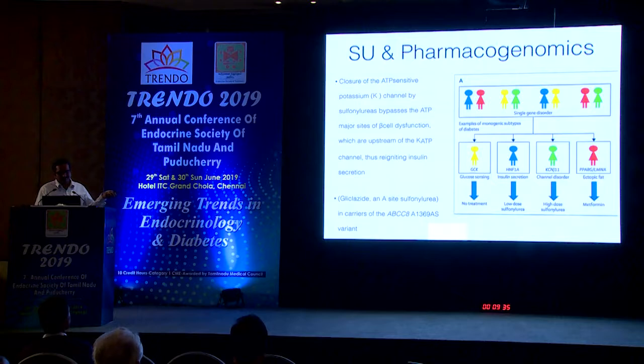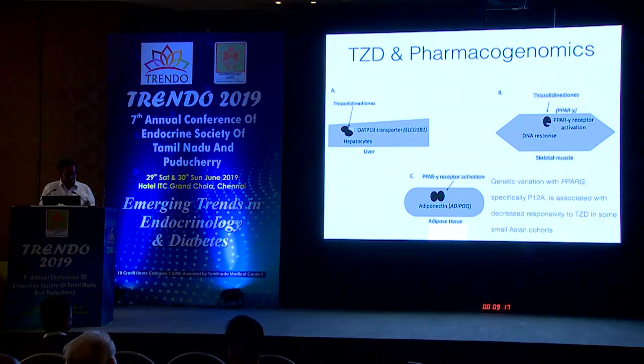I showed you this image before, monogenic diabetes, particularly the HNF4 alpha, which is the commonest form in the West. HNF4 alpha responds beautifully to sulfonylureas. HNF1 alpha responds to sulfonylureas, but you may need a higher dose. I mean, you may need insulin later on as the medicine starts to fail. The third drug that has been studied from a pharmacogenomics point of view is thiazolidinediones, particularly rosiglitazone, not much on pioglitazone.